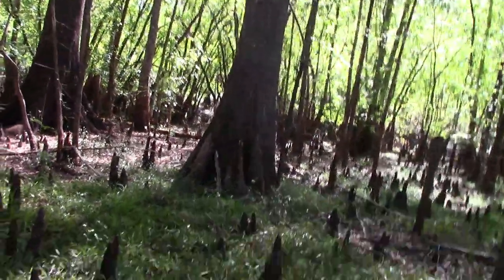I kind of had a suspicion that this was pointing at that house that's over there.